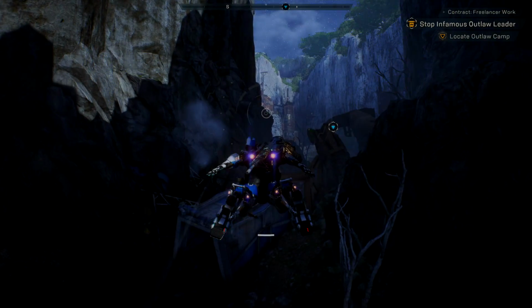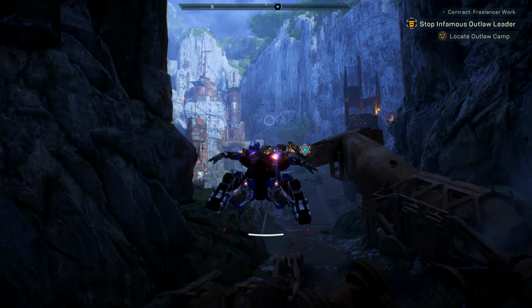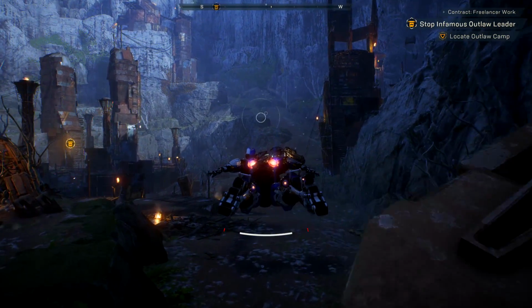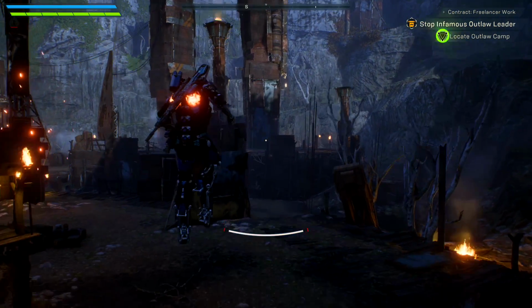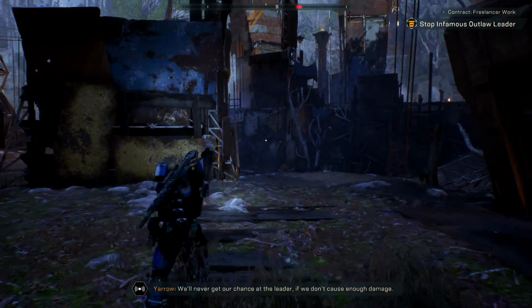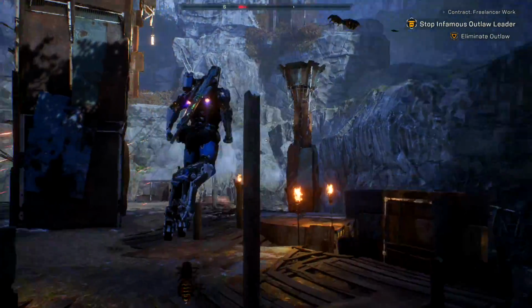Alright folks, for today's testing, we are diving into the middle of a contract on the Grandmaster 1 difficulty, and we're running through the contract solo. I've already completed the first section of it because it was a little bit boring. We were just killing scorpions, but this next part we have to deal with some outlaws, so this is going to be a much more challenging set of enemies, and it's really going to push the strengths and weaknesses of the build to their extremes. So let's get to it.